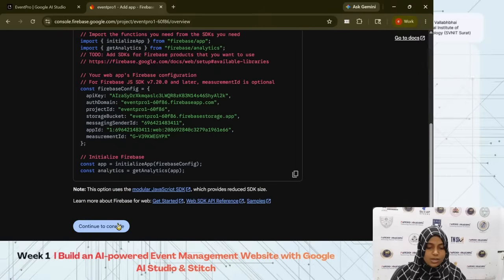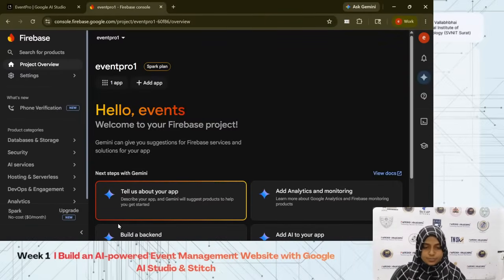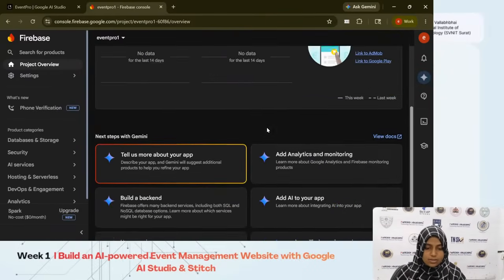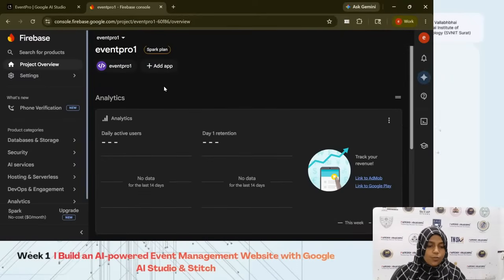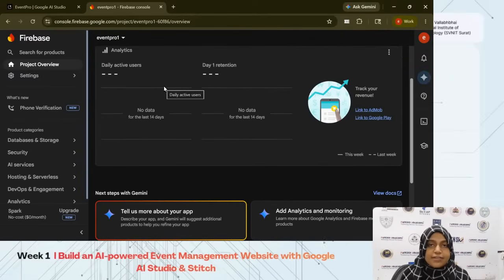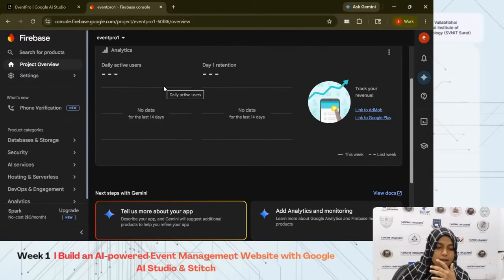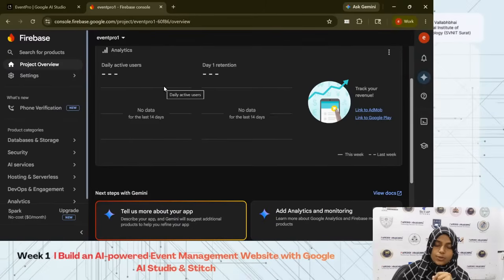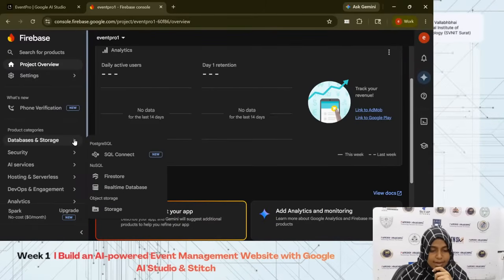I just click continue to console. So this is the console. Now we are going to get our features: authentication, storage, hosting, cloud, everything we are going to take from the product categories.